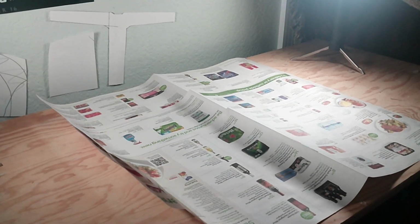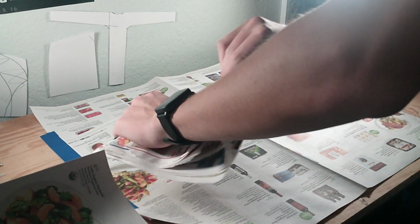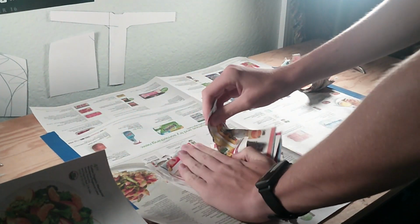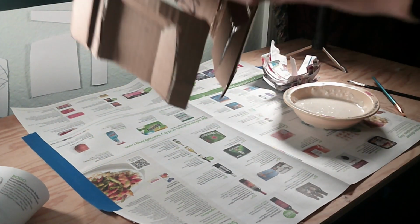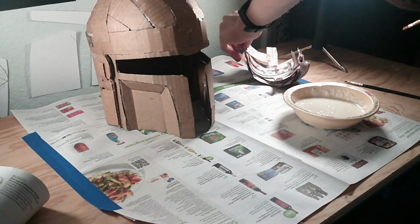So first, I just got a ton of paper. It's really thin paper. It's the catalog ad junk mail. You always get it in the mail. Ripped it up into strips about 3 inches long, 1 inch wide. And then I mixed up some paper mache goop, 2 parts water, 1 part flour. Mix and add and remove until goopy. Not too thick though. Look up a tutorial online. Maybe I'll link it down below. I don't know. Then I just started paper macheing it.